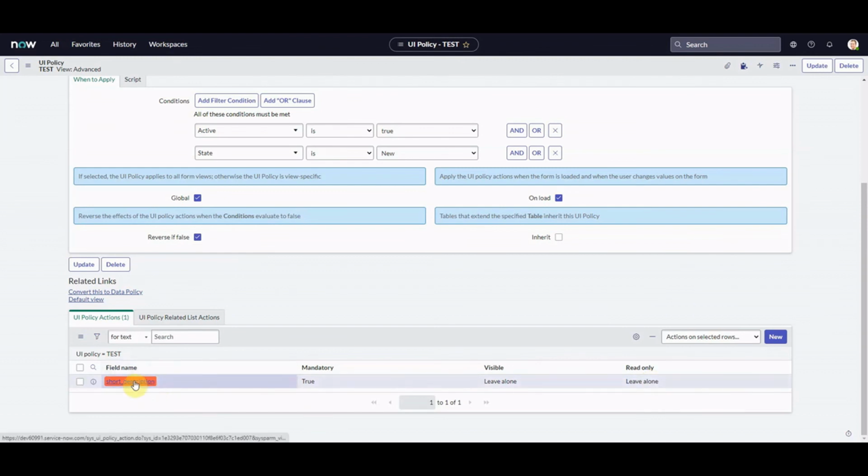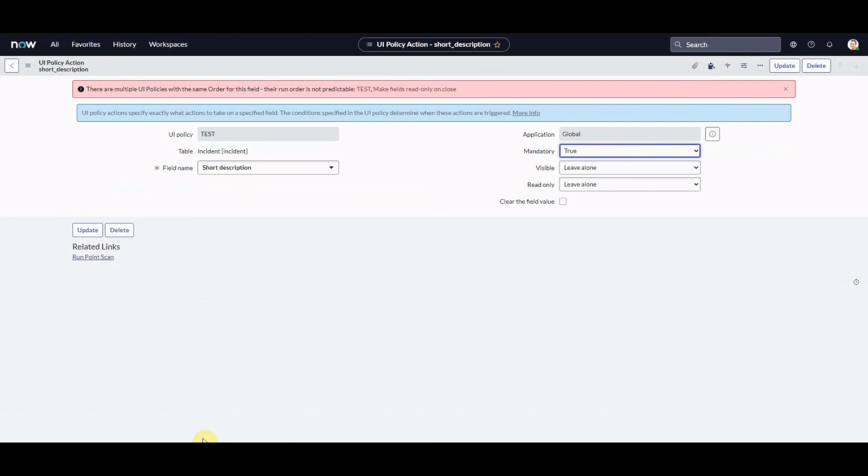One other thing, I'm glad this happened actually. So if I go back into this, we can see a big red box around short description. So if we click on that, what that tells me is that UI policy action, that field has a conflicting UI policy that is running on the same table at the same time. And what we mean by that is it's at the same order. So when you do that, and again, I see this time and time again where you've got UI policies and it appears like people haven't gone in to check for those conflicts, right? So I'd urge you to do it.